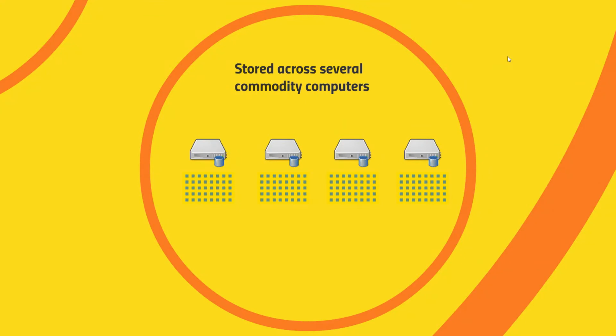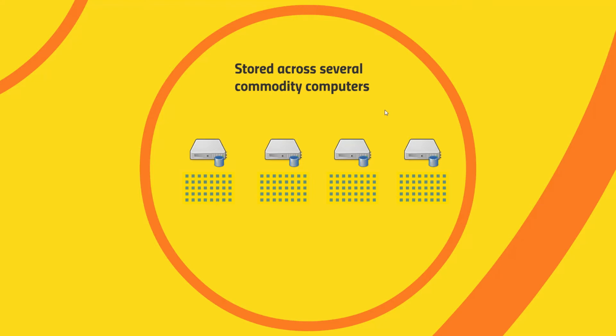So, like I said, those blocks can be stored across several commodity computers, and it doesn't just store one copy of each block. In order to handle failure, it will actually store more than one copy of each block, and so that way, if one of these individual computers goes down, HDFS can deal with that and actually start retrieving information from a different computer that had a backup copy of that block. And it can do this in a clever way such that if a single node goes down, you don't actually lose any blocks from any given file because there'll be another block stored somewhere else at all times.